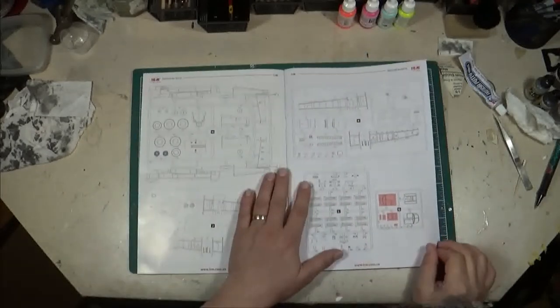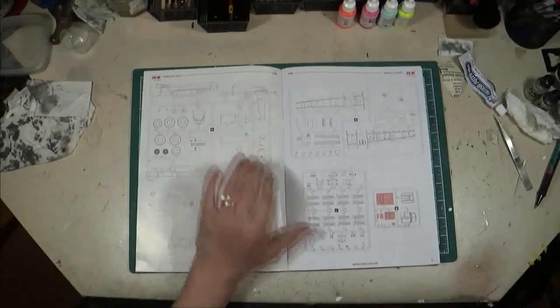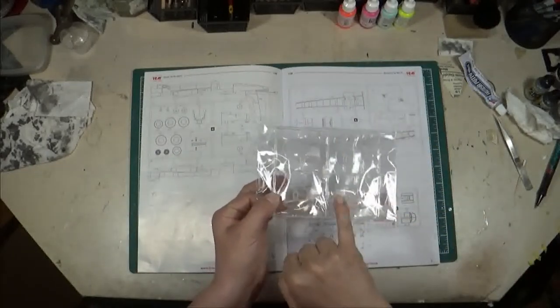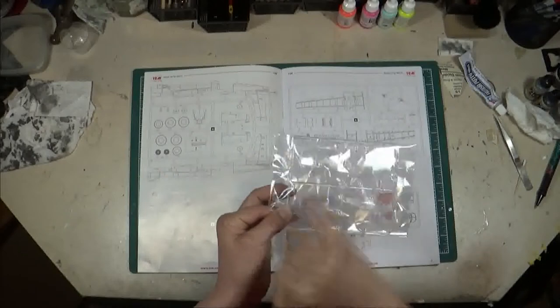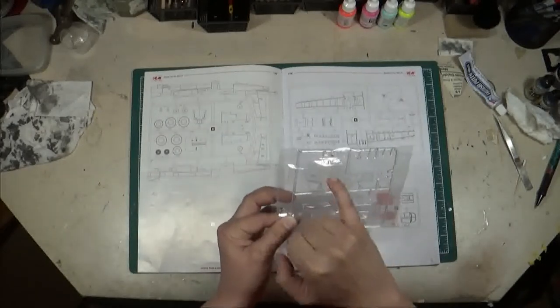Excuse me. So, parts breakdown. Clear parts. I haven't talked about the clear parts yet. Clear parts are right here. It has both the early flat top and the later bubble top canopy. As you can see, we don't use the flat top. We just use this later style bubble top canopy.